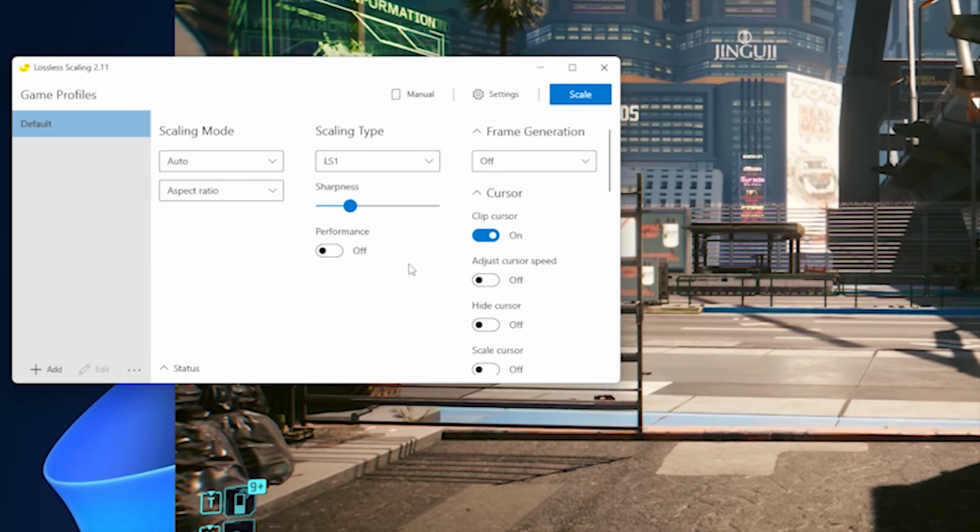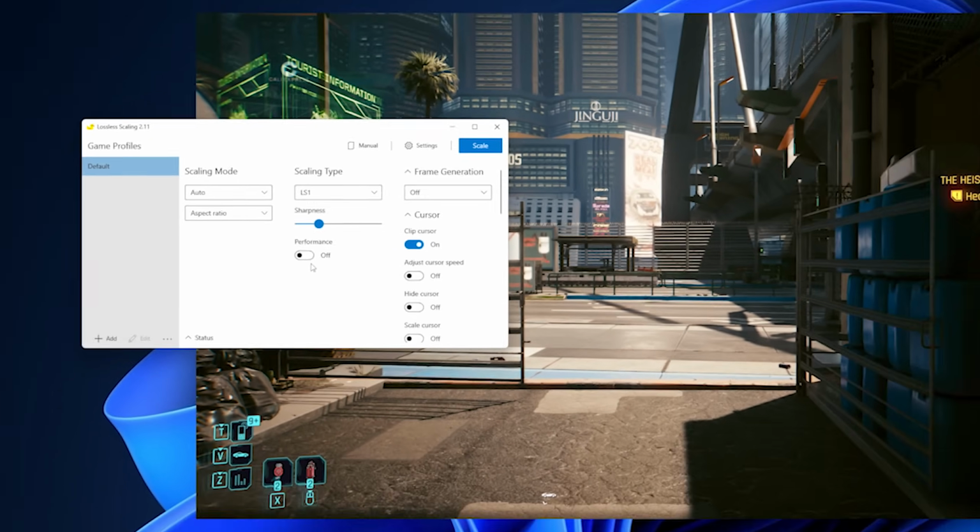Now, for the scaling type, there's a couple of different options. The scaling type is essentially the protocol that you want to use for doing the upscaling in the first place. By default, it's set to LS1, which is the built-in scaling that comes with Lossless Scaling. However, you have a wide variety of other protocols that you could use. This includes AMD FSR as well as NVIDIA's scaling protocol.